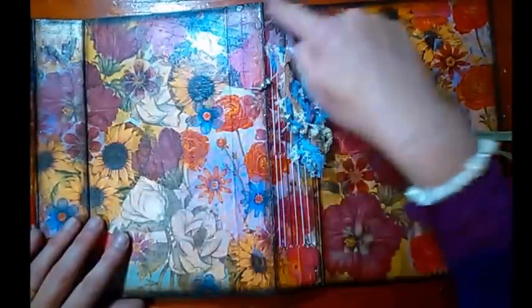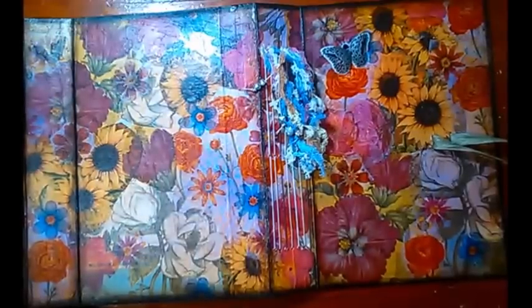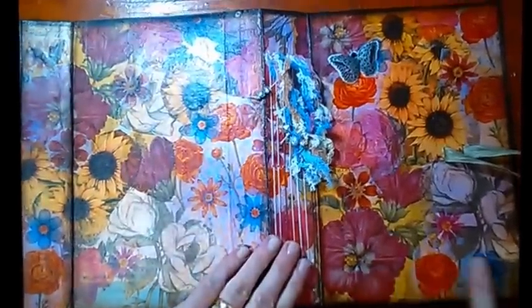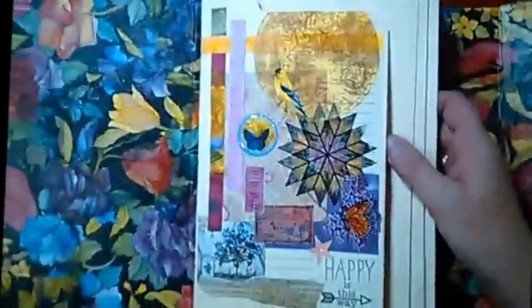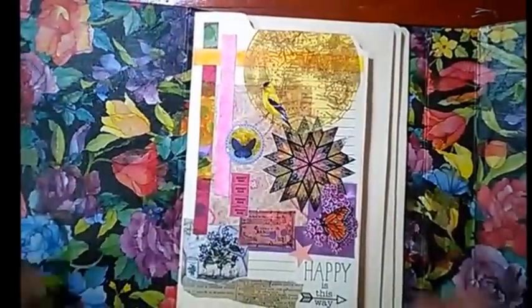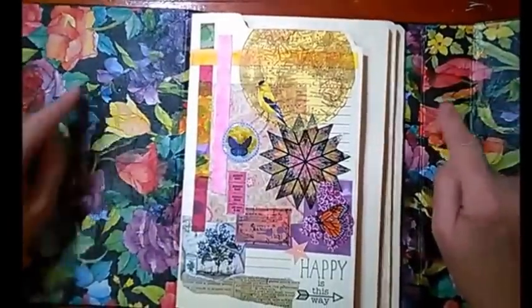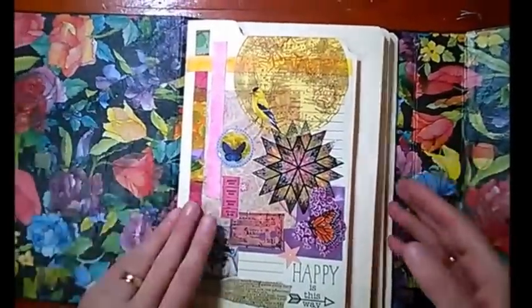Then I used my ink pad to go all around it, and my big brush brown marker as well. All right, now at the inside, whoops, sorry, I banged the camera. And the inside I used the same napkin because I had a whole package of this.